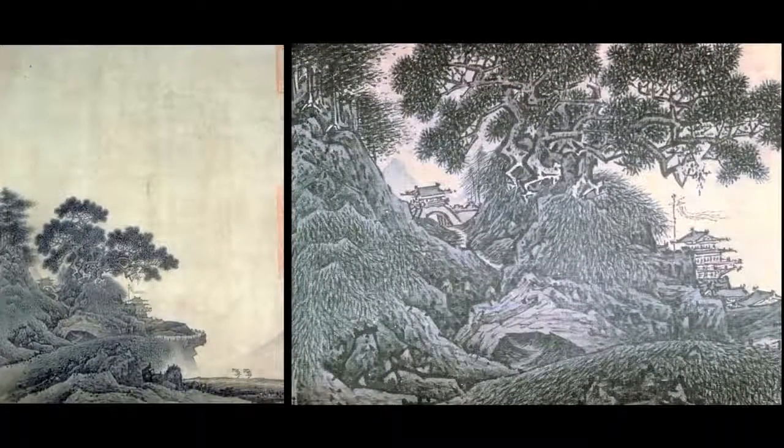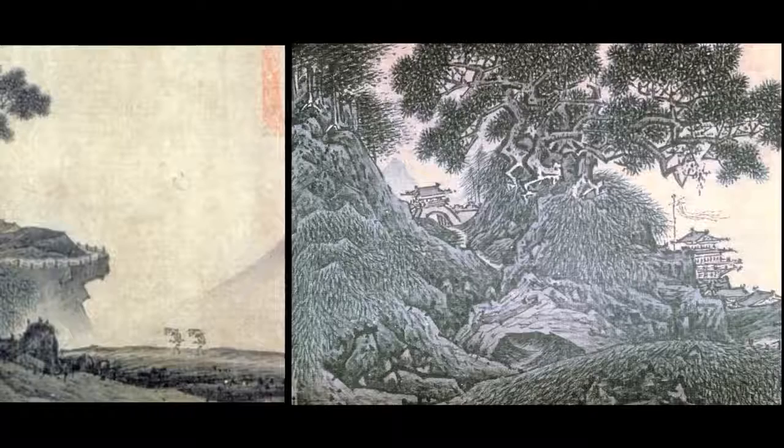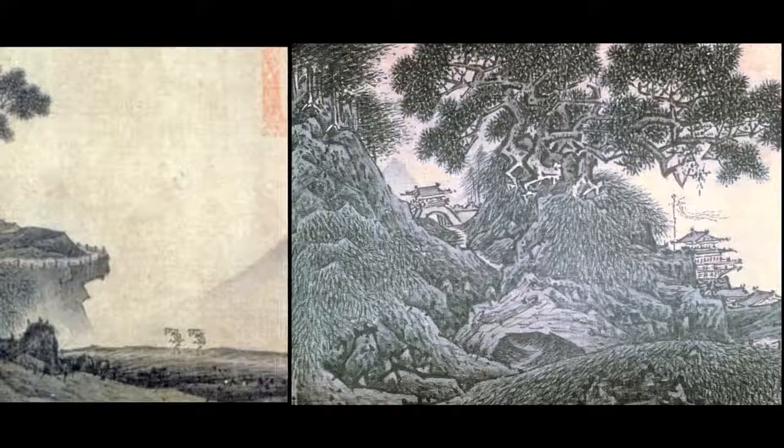Now here you can see the elements as we've seen them in the Li Tang style, carried into the form of rather hardened school mannerisms. Here are the two kinds of pine trees, A and B, very distinct. Here are the trees growing out of mats of grass covering the top of the rocks. Here is the rock texturing done in a kind of simplified version of what used to be texture strokes. Okay, and then two figures making their way in, two pilgrims with parasols, repeated.